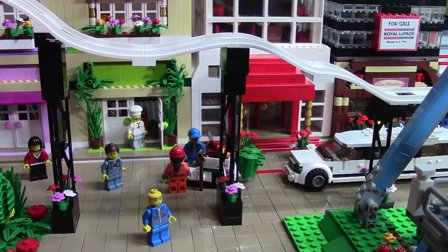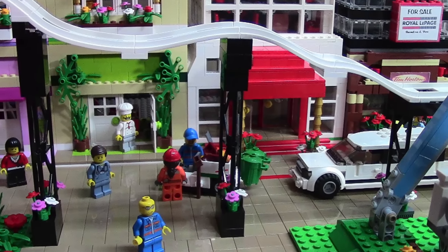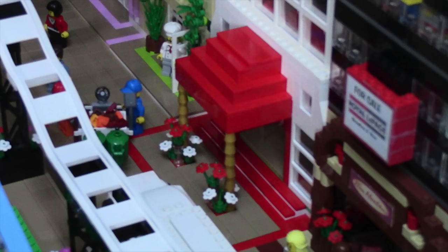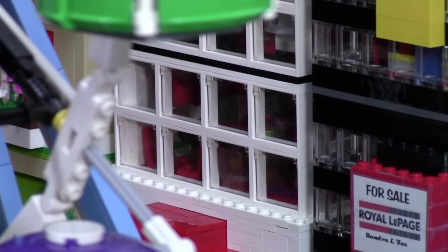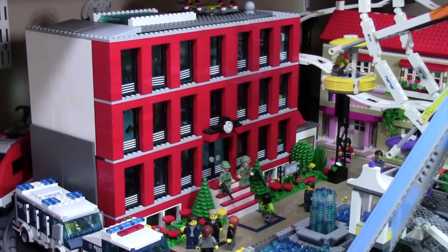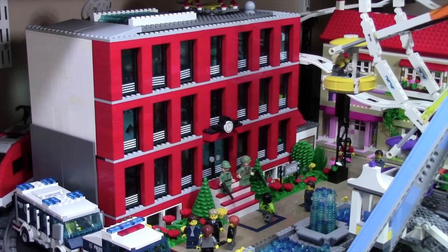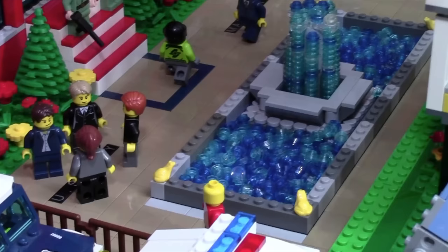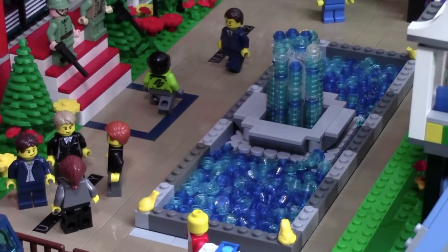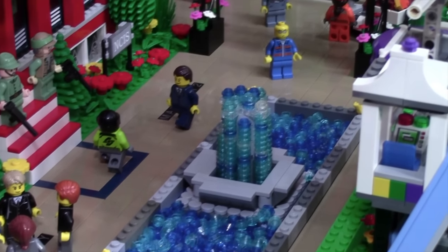Just past the roller coaster, I did quite a lot of work on the skyscraper and made it look more like a hotel. Now there's a really big red awning with a nice red sidewalk. I think it looks really neat next to the roller coaster. A really big change I added to the white skyscraper this month was I added a sushi restaurant, and I just uploaded that video yesterday so you can check it out in the cards. Overlooking the Ferris wheel and the roller coaster, I've added the NCIS building — I love the look of it here, I'm not really sure why, I just really love it. Throughout the whole shopping center there are a lot of different minifigures as well as this really big fountain.